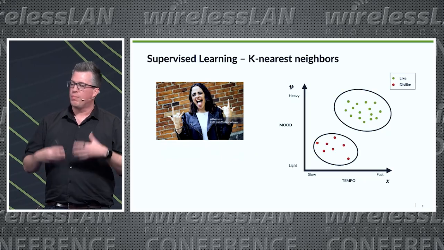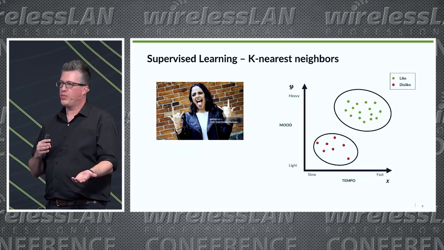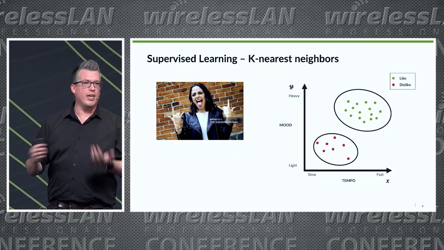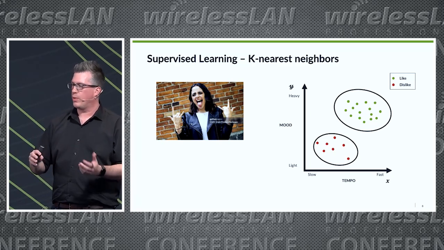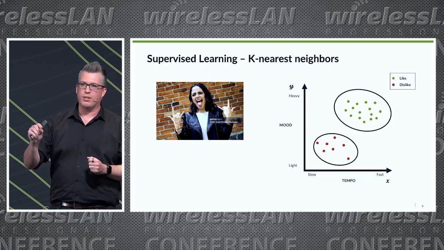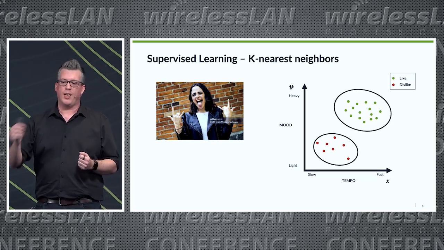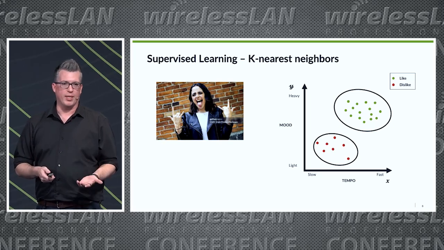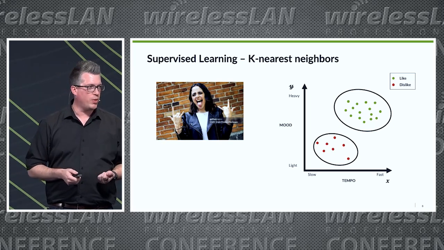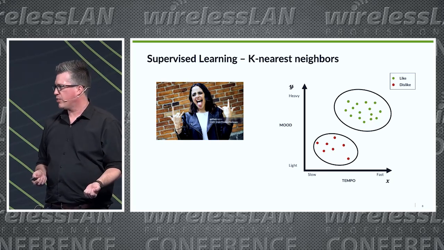So, let's say we gathered a collection of heavy metal songs varying in tempo and speed and intensity, depending on what this person likes and doesn't like. So we've got a data set here, circled in the top right, of songs that this person likes and songs that they don't like so much. So the question is, can we then predict, if we introduce this person to a new song, are they going to like this song or not?